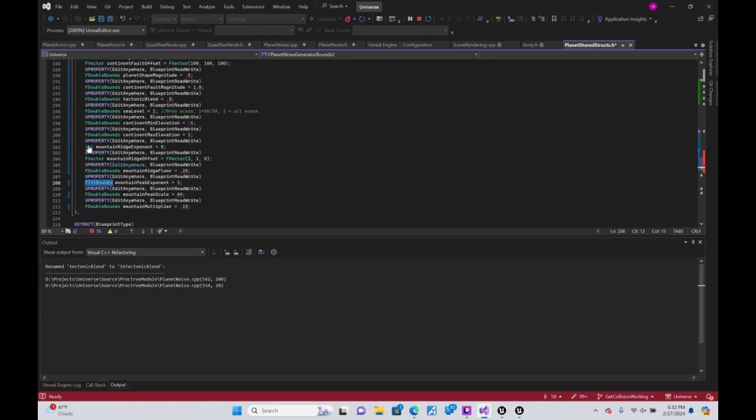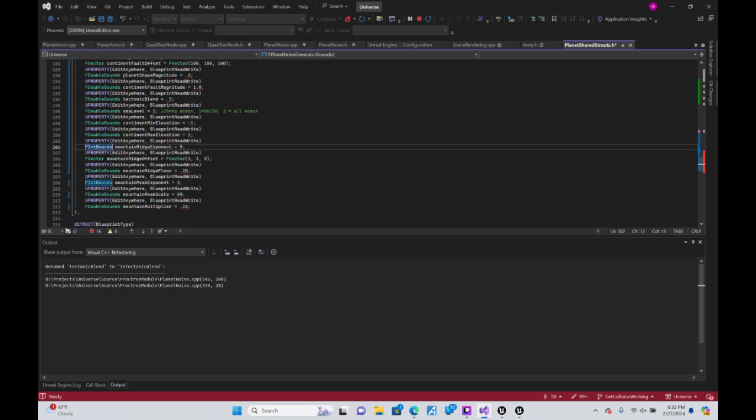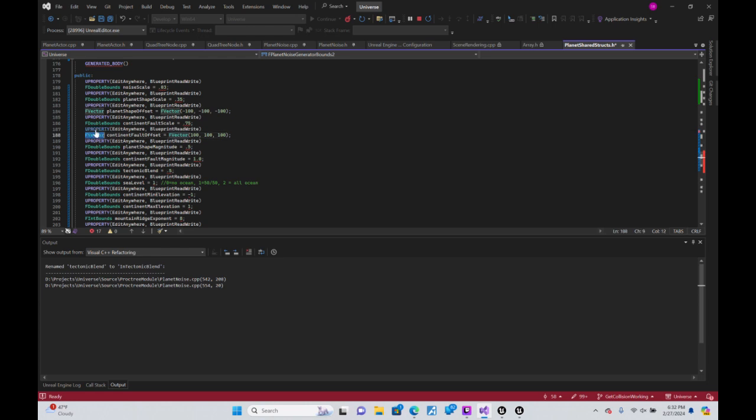So these are structs that I made. They basically express a range. Vector bounds. All right, beautiful. Now we just have to do one more thing.